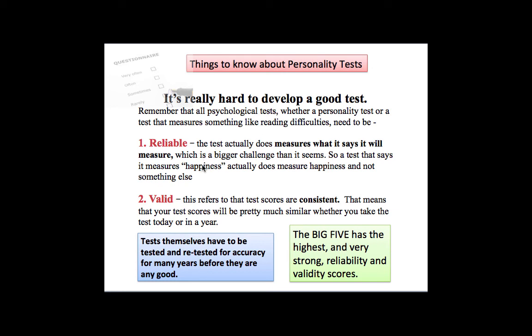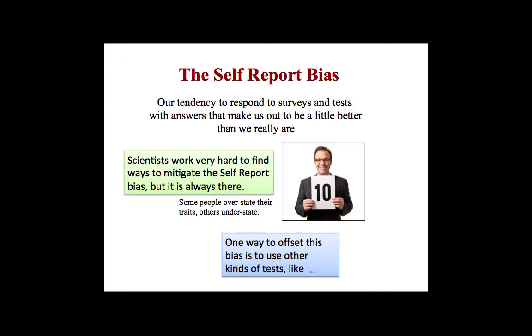You give people the test on happiness today, you give it in 2 weeks, you give it in a month, and see if they have similar test scores. It's those kinds of things: lots of different testing of the test to make sure that it's reliable and valid, that test scores are consistent. So of all the personality tests out there, the Big Five is by far the most tested, the most reliable, and has the most correlates, behavioral predictors, things we can predict from it about behavior.